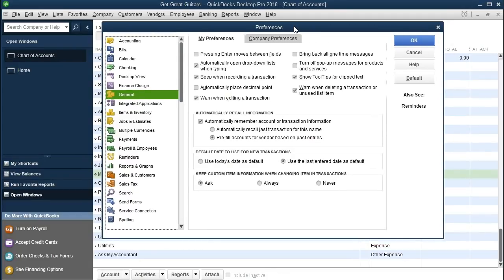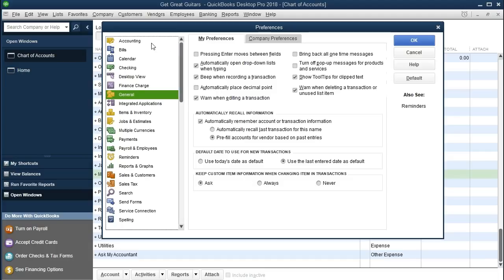Now, if you take a look at the PDF, it'll zoom in a bit more. I'm going to try to keep the big picture screen here so that we can see the big picture and where we're actually at in terms of QuickBooks as a whole. So we're going to start off here. We're going to go all the way up to Accounting Preferences. Notice that on the left-hand side, we have all these different categories. And then on the right-hand side, we're going to have oftentimes two tabs and go into these preferences within each of these categories.